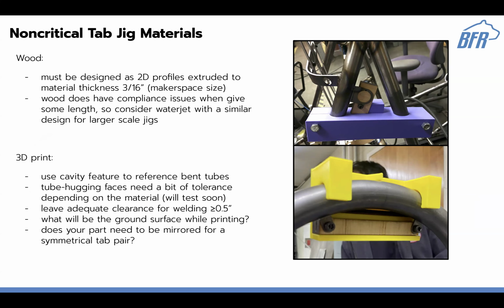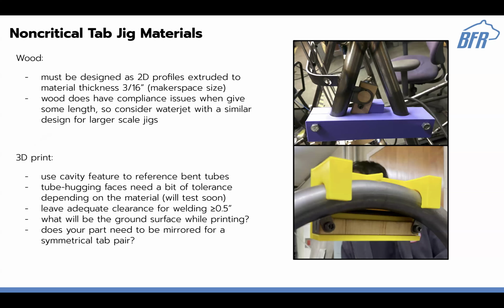Some things to keep in mind with wood, you might have some compliance issues, especially if you're making a very large plate. For example, the firewall spans the entire width of the car and has multiple tabs. If you tried making a plate that spans that entire area, you might run into warping issues where the wood might bend if any loads are applied to it. So the smaller size boards you use, the more stiff it'll be, less susceptible to compliance. But obviously, it's a lot less stiff than if you were to use any sort of metal. So keep that in mind if you're using that.